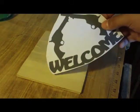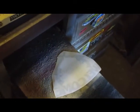So I got the masking tape on there now. Next is to apply the pattern to it. Got the pattern on my tray. I flipped it upside down. Now I'm going to just spray on the spray adhesive. Now I'm going to put it on to the wood.